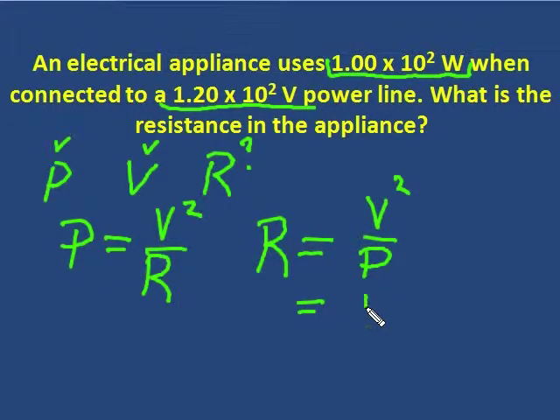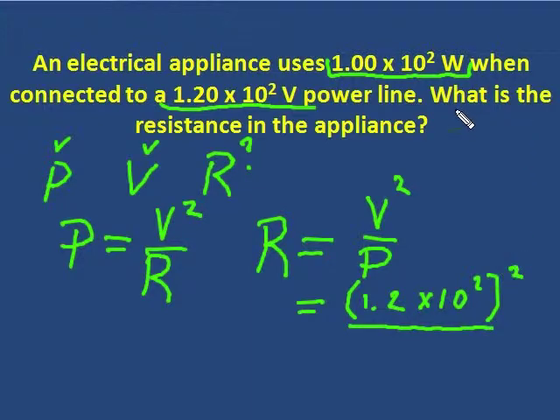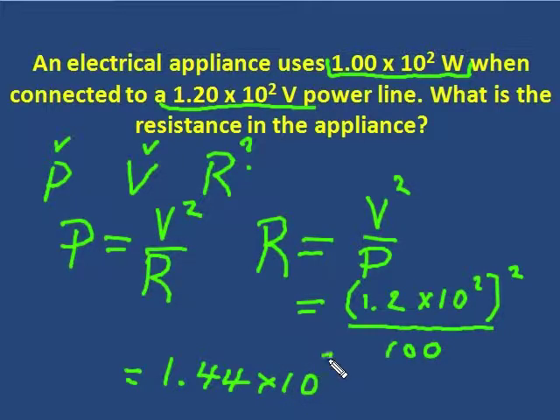The volts is 1.2 times 10 squared. And all of that is squared now. And then I divide by the 100 watts. And I'll work that out. And the answer you will get will be 1.44 times 10 squared. And it's ohms, that little symbol there. Well, now it's time to try lots of problems.